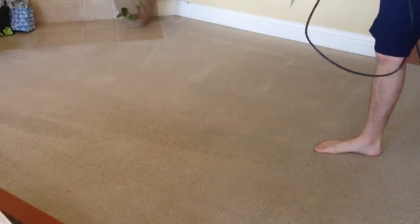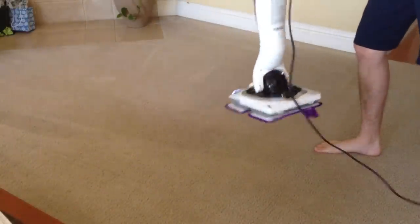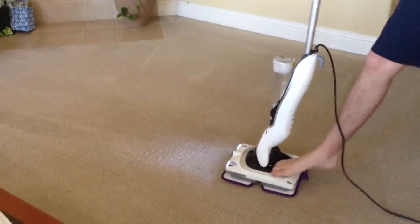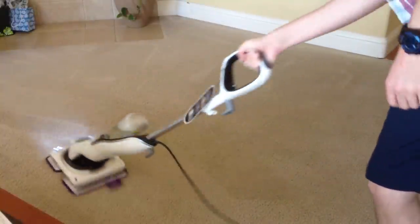Let's take a look at the bottom of the pads and see if there's any dirt. Not really much coming up. There's some dog hair, but that seems to be pretty normal. Let's just keep scrubbing this area right here.